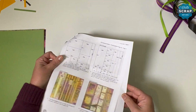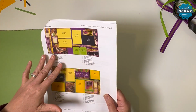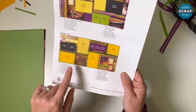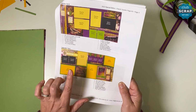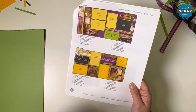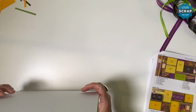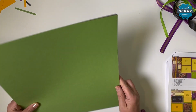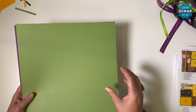Next, turn to the back page of your instructions, and we're going to use this for a visual reference. So we're on page 5, and then here you can see layouts 7 and 8 are listed, and we're going to just find all the pieces and recreate this. And the cool part about the method is that everything that you need to finish the page should be ready to go for you. We will dry fit, not actually adhere anything during this phase.